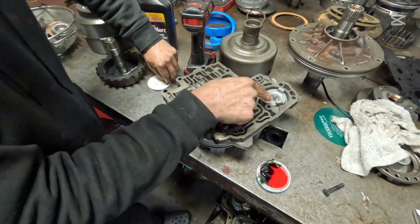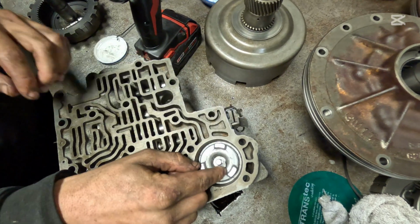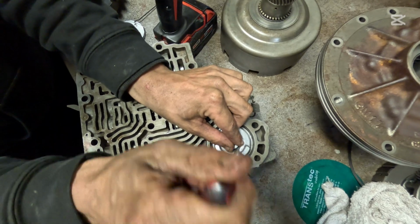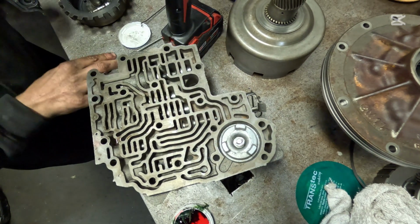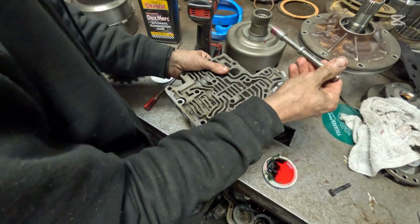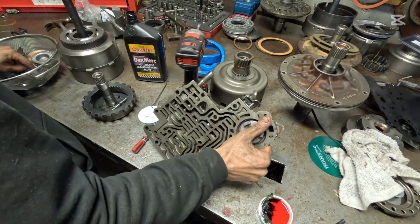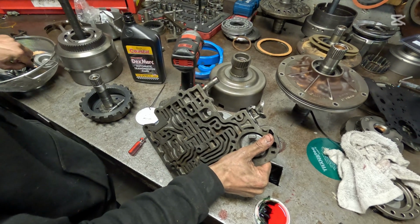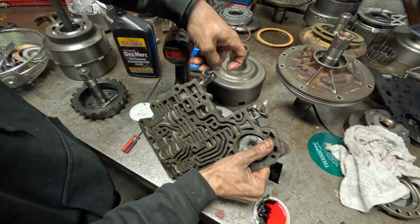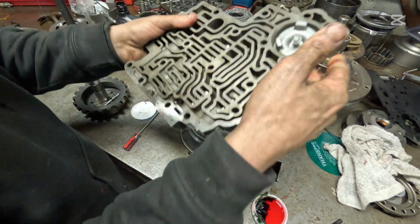Okay, we got an E-clip here on the top that goes into this servo, which this servo is only used for manual second. We're gonna get that E-clip started, and then we're gonna walk it in with a screwdriver. Just like that. And now we've got our manual valve here. I like to go ahead and throw that in just like this. Bam. Now you need to find your S-link. Got it here. Find your hole. Bam. And there's your S-link. Just like that. And we'll put this kick down cable in just a moment. But your valve body is complete.